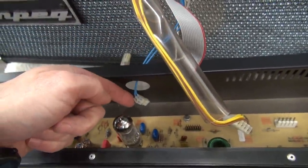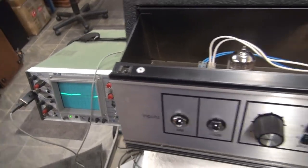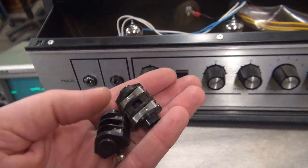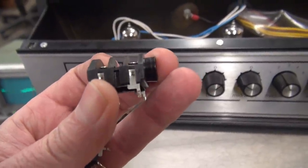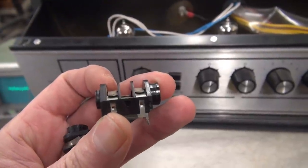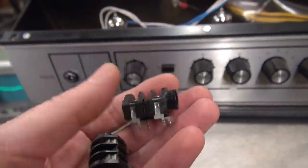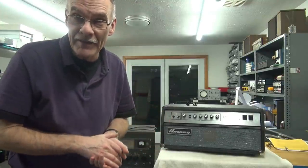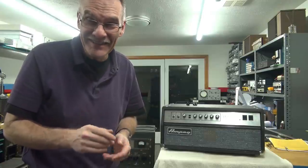The preamp has been reinstalled and the amp is powered up. My tap test — everything appears normal. One thing I didn't show you is that I did change out the input jacks. I noticed the contacts on these were a little gray, and the rear contact — if I push it — it's not seating against the ground contact, so that could have been inducing noise and may have actually been the problem all along. The Ampeg SVT is ready to thunder again for the band. They needed it by Friday night and brought it in yesterday — thanks for the heads up, guys.